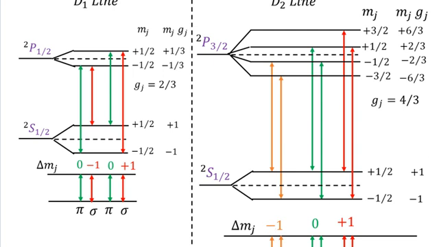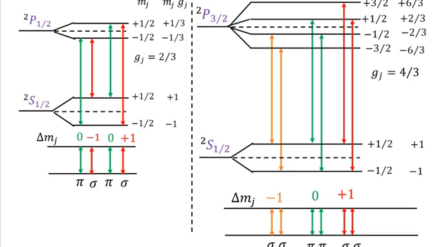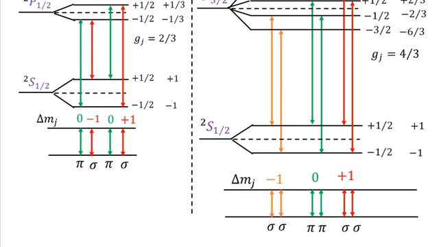So these are actually 6 lines, and these 6 lines have different wavelengths. So 6 wavelengths are emitted for the case of the sodium D2 line under the application of the applied magnetic field, and I have labeled them as sigma, sigma, pi, pi, and sigma, sigma again. You can label the red lines as sigma plus, and these brown lines as sigma minus and sigma minus. But all these 6 wavelengths are different, and all these are linearly polarized.